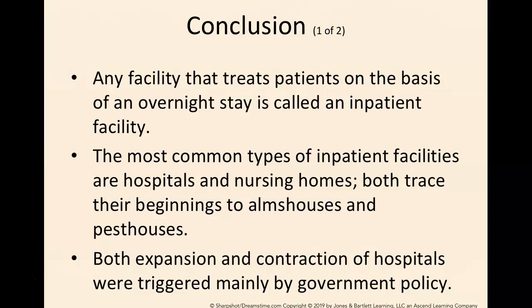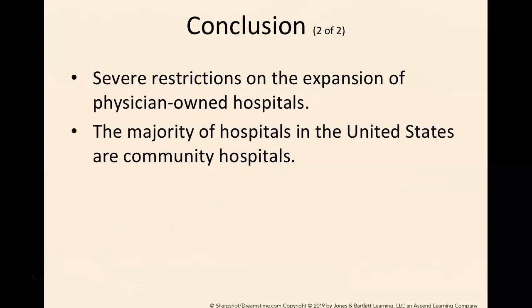So just to conclude the entire session, any facility that treats patients on the basis of an overnight stay is called an inpatient facility. This includes hospitals as well as long-term care facilities, which we will be discussing in the next session. Both long-term care facilities and hospitals originate from almshouses, as we talked about in lesson 1 of chapter 8. Also, historically, the way hospitals have expanded and contracted is because of policies that came from the government. We're going to talk about health policy towards the end of the semester.